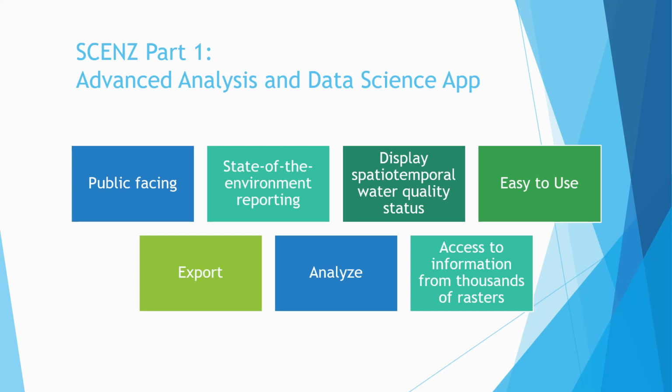Besides being able to display spatio-temporal water quality data, there was also a need to analyze data in the app as well as being able to export data for analysis using external processes. This would turn data into useful information for scientists, resource managers, and other interested parties. Of course, the app had to be as easy to use as possible, which is a little harder when you know that it will be providing access to information from literally tens of thousands of rasters.